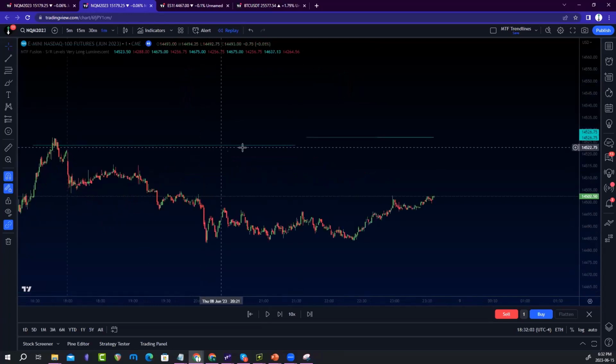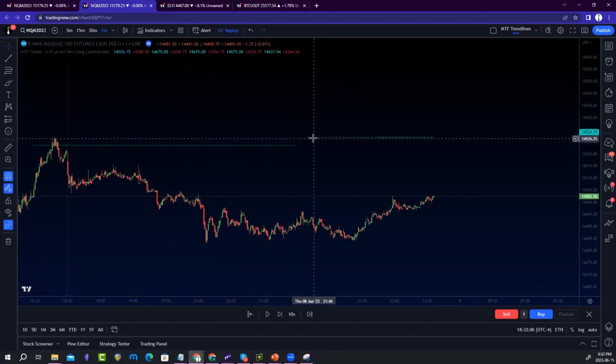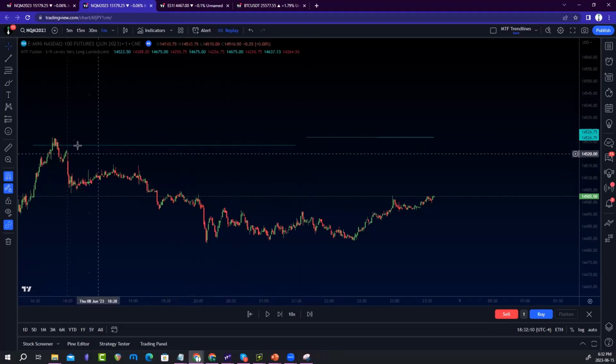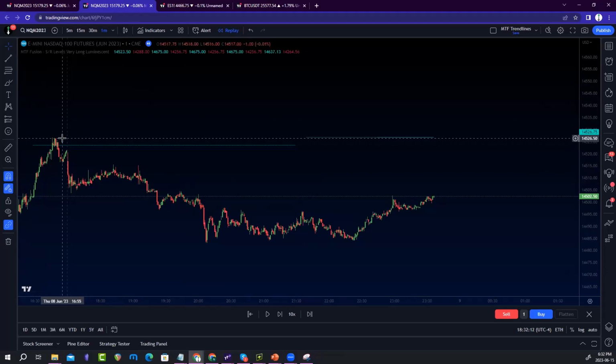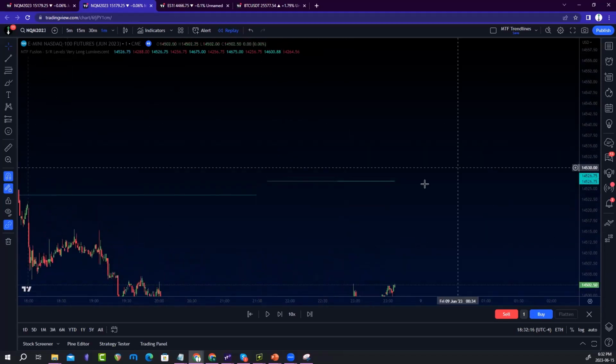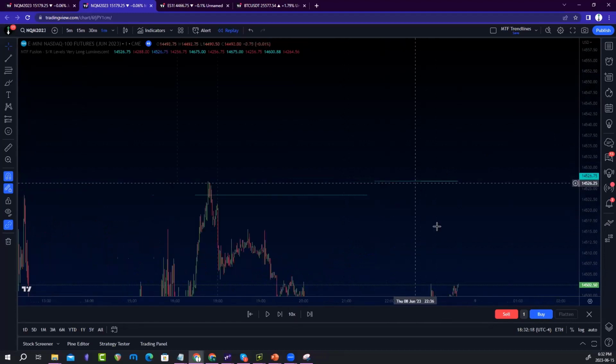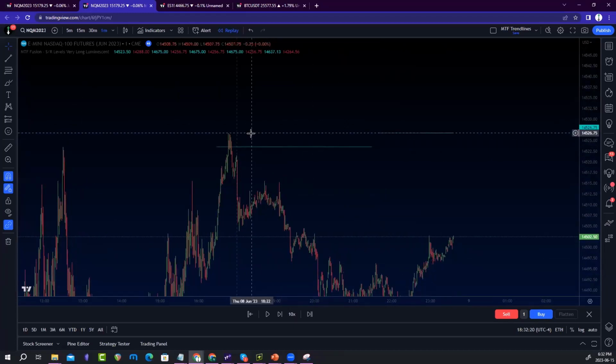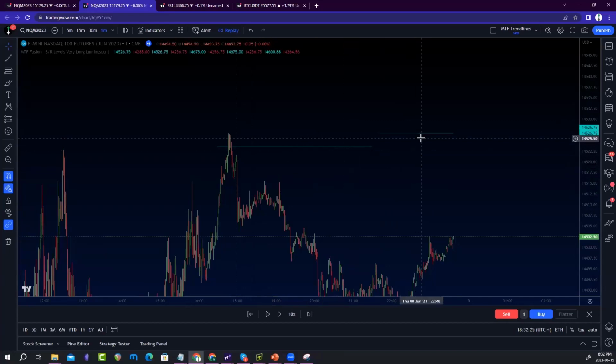This resistance line continued forward, and eventually we got this new updated resistance from a higher time frame right here, which represents this break attempt, which made it a higher high. So now we're seeing that represented in the indicator. And notice here as the line gets more dense, that's because not only is this now resistance on one of the higher time frames, it's also resistance on another higher time frame. So two higher time frames see this as a level of resistance.